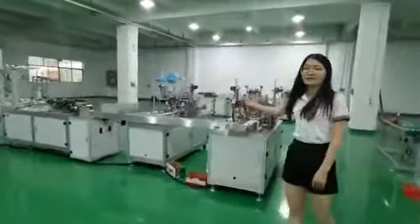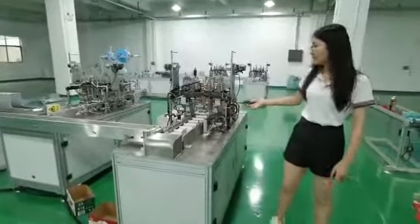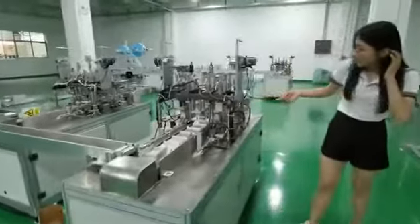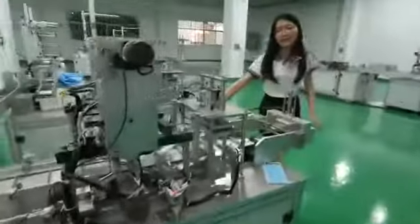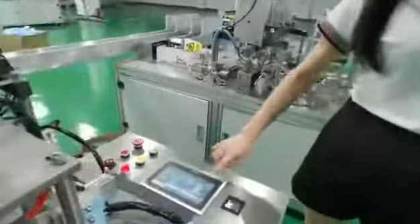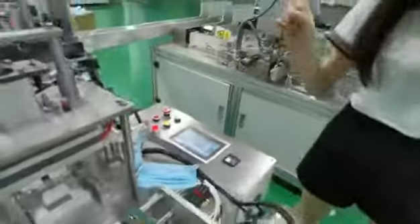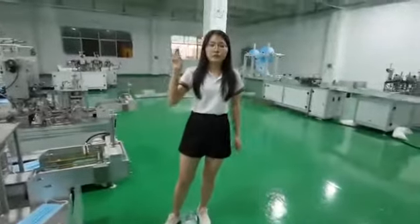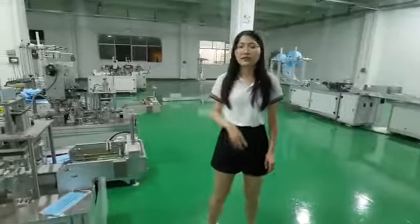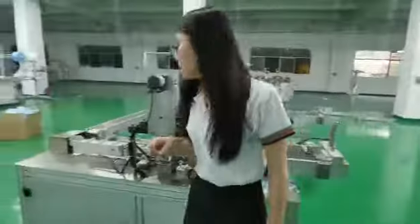What is this? Our product, our black mask machine. And here it is the operating desk. It is the touch. And then you can just have one worker, two workers, or three workers to care for the production. Maybe one is okay.